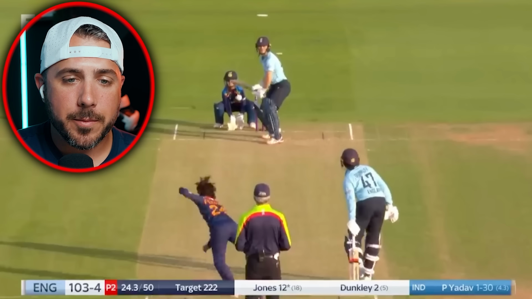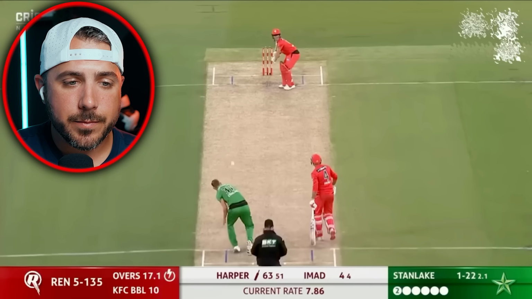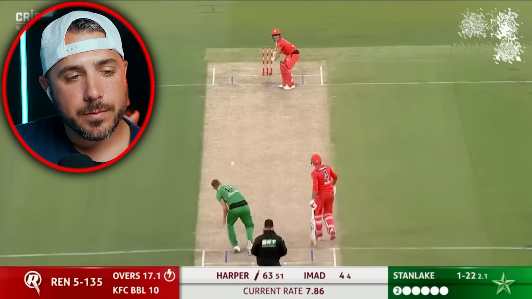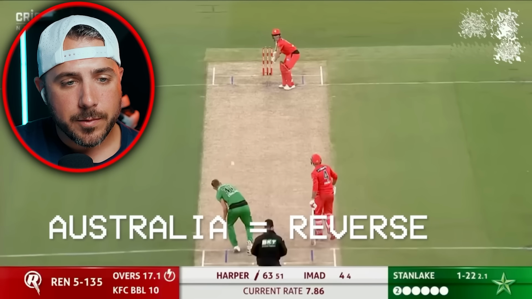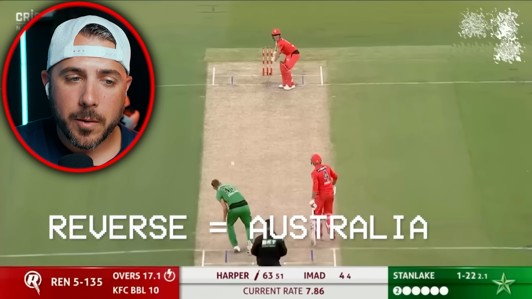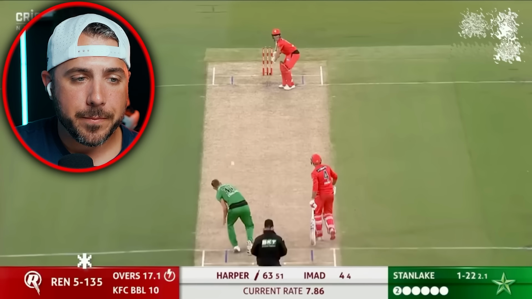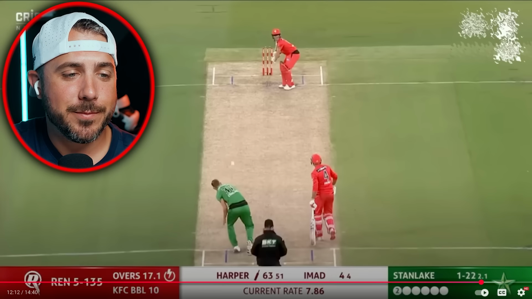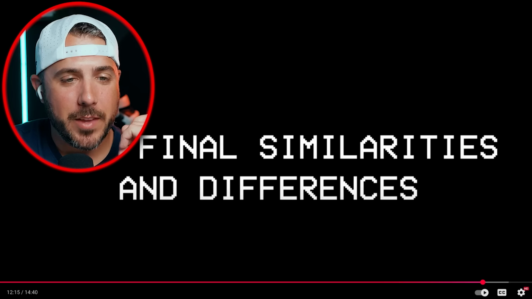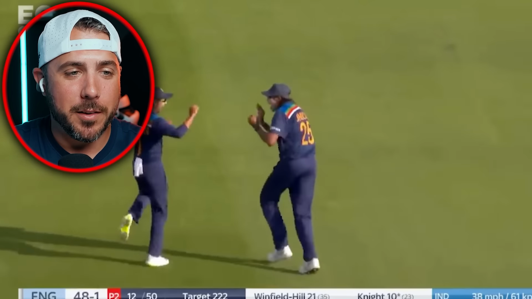And from there, it's pretty much the same as the test match we just saw. Just be careful, because if you're watching an Australian broadcast, the scores are reversed. The wickets are first and the runs are second. So on this one, it says Ren, that's the Renegades, that's one of the teams, 5 for 135. So it's 5 wickets for 135 runs. Yeah, I wouldn't think that there was 135 wickets, but just be careful. It might be confusing, especially if you're early in the game. All right, that's basically it.